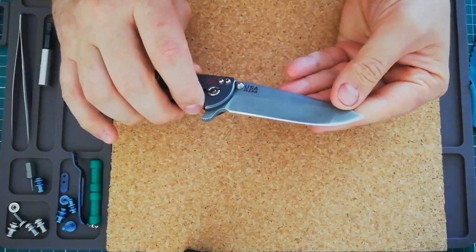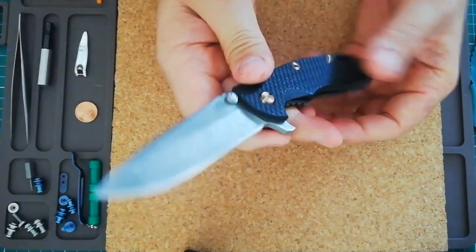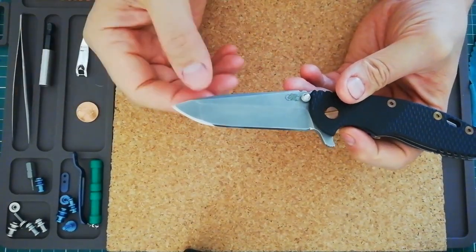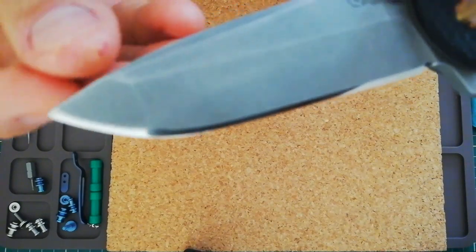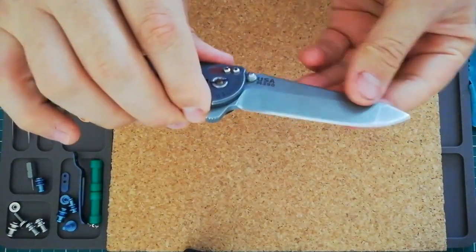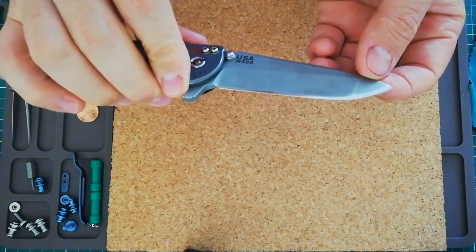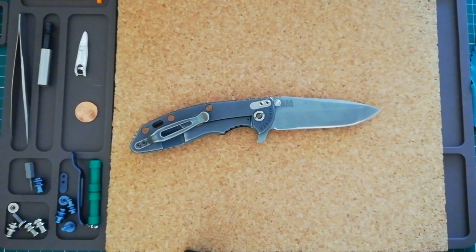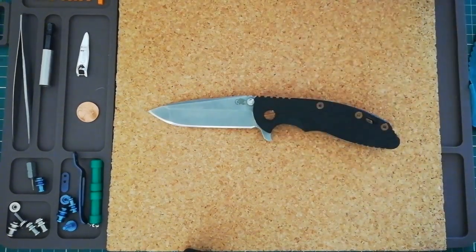Of course, here we have the typical problem that the Spantos have, which is the problem of not knowing how to sharpen a Spanto. I know it's hard, but you can see here, right in the angle where the tanto is formed, how the edge comes up too much. I know there's controversy about that, and I know it's difficult, but I believe it can be done, and I have seen it done well. It takes a bit more time, but it ends up with a better edge, I think.